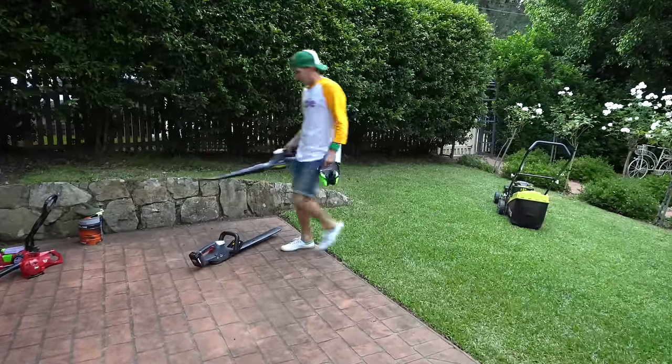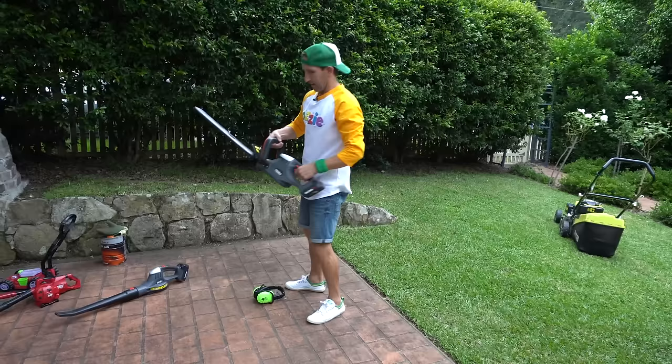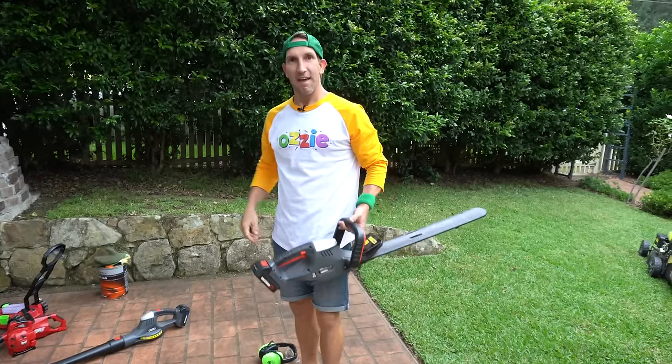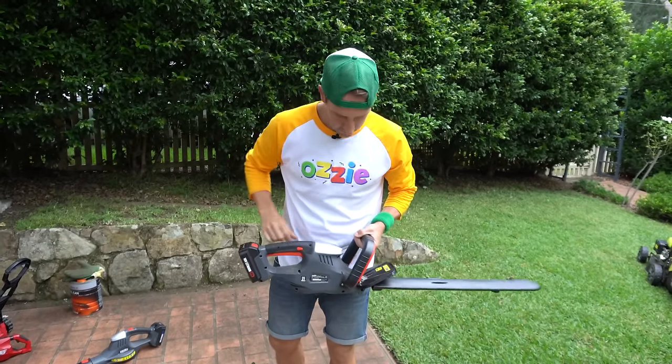Righto, kids. The next thing up is our hedge trimmer, or our hedger. Now this guy uses the same battery as the whippersnipper and the blower. Pretty handy, hey? Just pop that on there, and that's good to go.